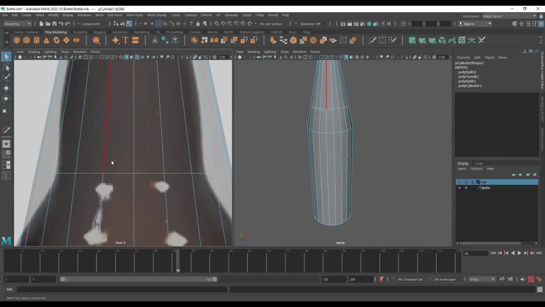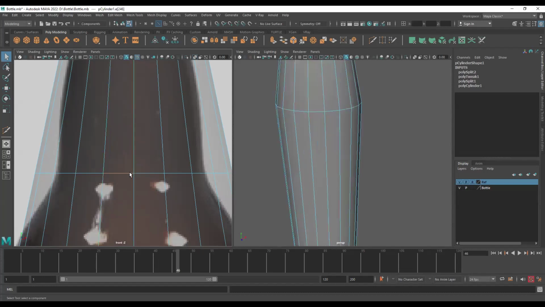In that case, you will be pressing shift. As soon as you press shift on the keyboard, you can see a little plus sign and you can see we can add to the selection. And let's say we want to remove this selection. How do we do that? We press control. When we press control, we see a minus sign and we can click on these and now you can see they are deselected. So shift to add, control to deselect.